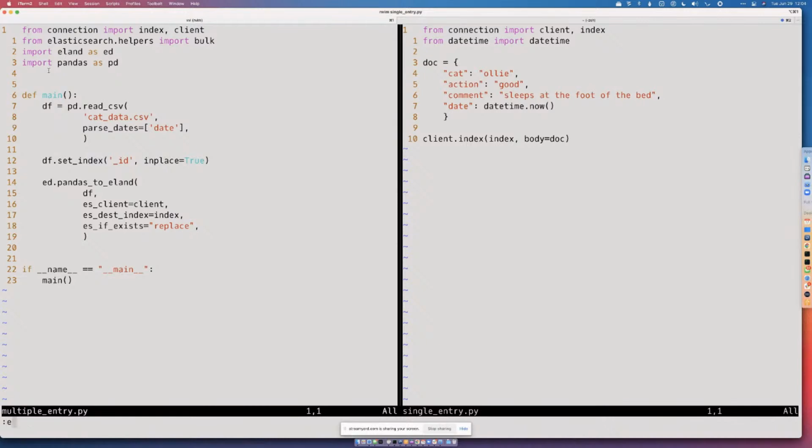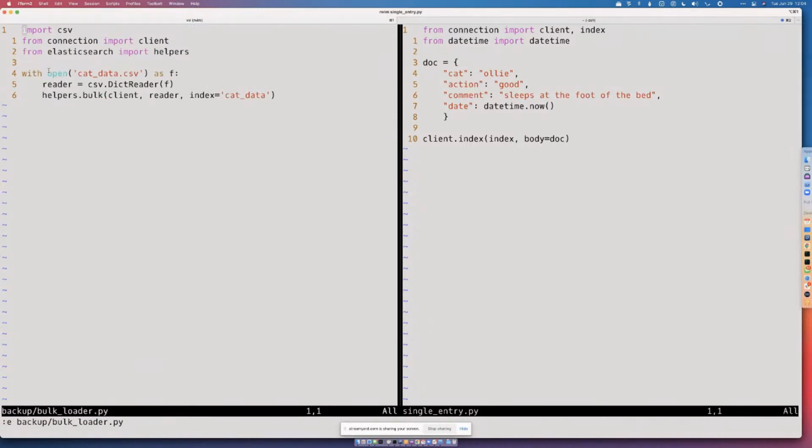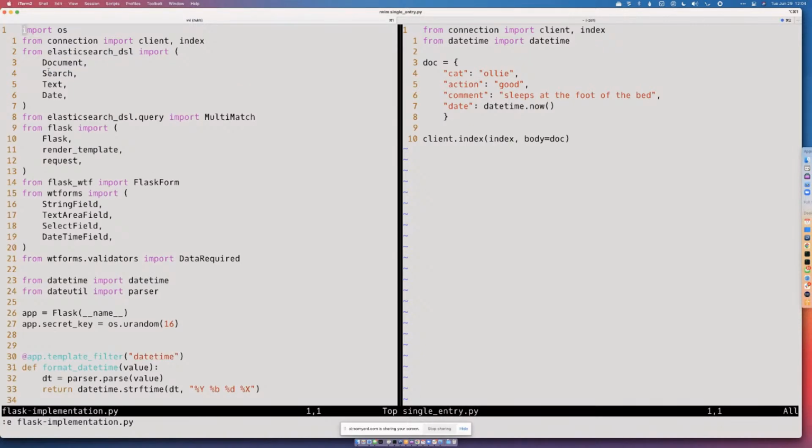And of course, if you don't want to use Elot, if you want to do it the old school way, you can do the three-line command: you open your CSV file, you create a dict reader using CSV, and then you import it using the bulk importer, and you have your index available there. And then last but not least, when you have all of those things happening and you're comfortable doing that, you can go a little higher level, move up to Elasticsearch DSL, import and do things in Flask.